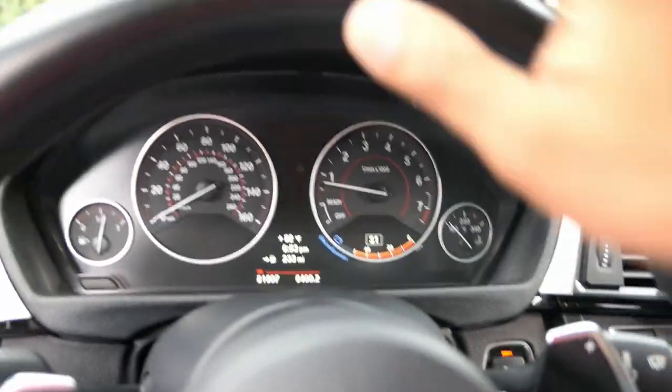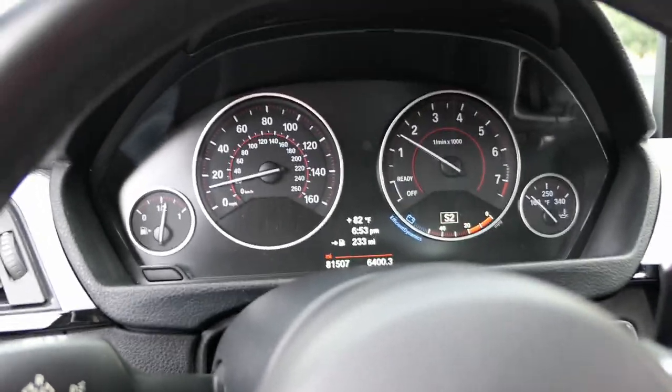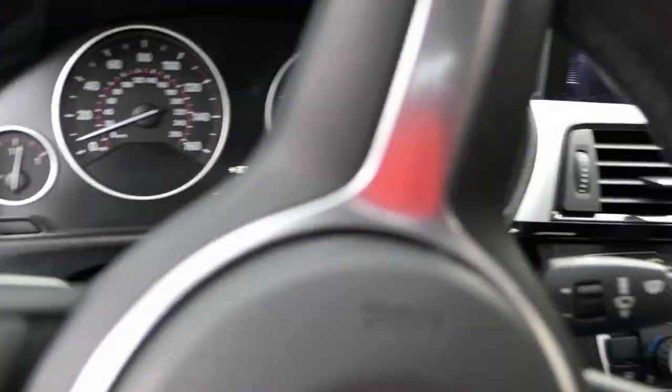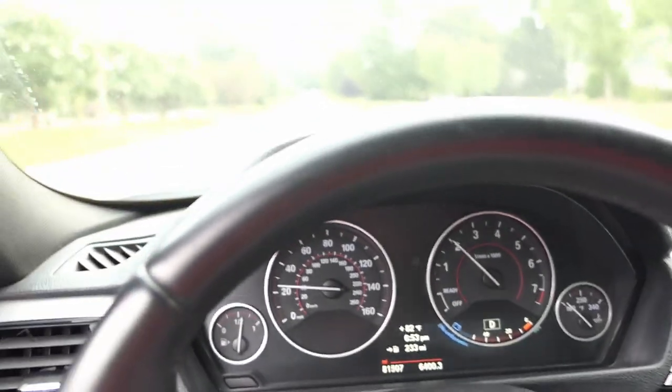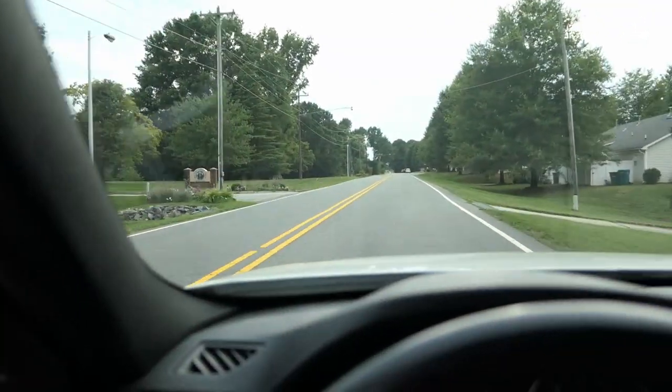So I have it in comfort mode, but I actually put it in sport for the shifting. Actually, let's go ahead and just leave it in drive for right now. Make sure everything is running properly. Yo! I just put it in sport mode. And those pops were loud.